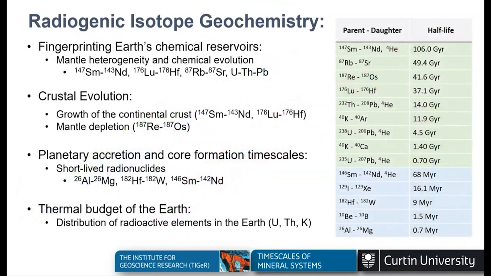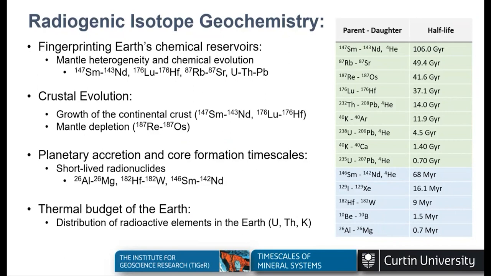So Chris and Pete have already given us a good introduction on how we can use radiogenic isotopes for geochronology. As I said, this talk focuses more on chemical fingerprinting, particularly using the long-lived isotope systems like your samarium-neodymium, lutetium-hafnium, and uranium-thorium-lead systems. The first half of the talk will be more on the theory behind it, so how we fractionate parent-daughter elements. And then the second half of the talk and the following talk will be more on practical applications, so how we can use those to look at the heterogeneity in the mantle and how continental crust grew.